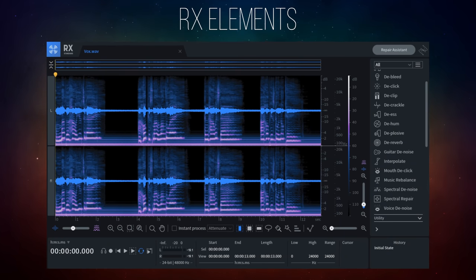So you get RX Elements with this bundle. Now, what I've got on the screen here is RX Standard because I don't have Elements available, but it does have a few very necessary modules in Elements. One of those, which I'll try to demonstrate now, for example, is Dehum. I've got this little bit of audio here from a vocal track, and it's got an awful earth hum in it. Maybe there was a bad cable not noticed at the time. Who knows? Let's have a listen.